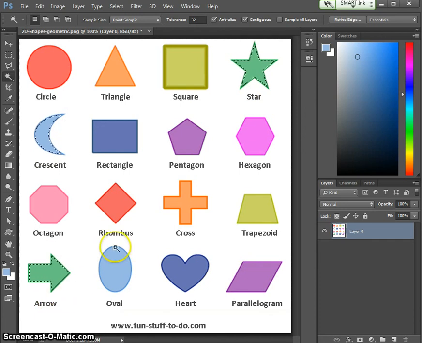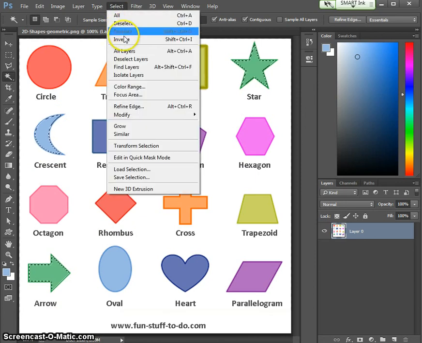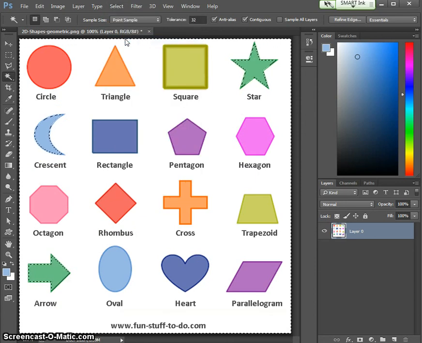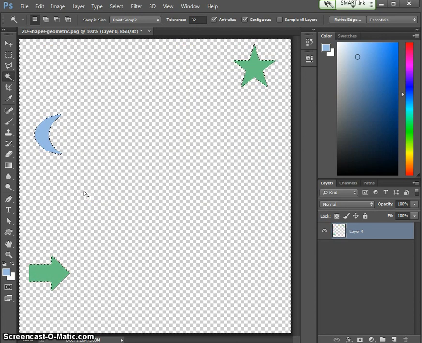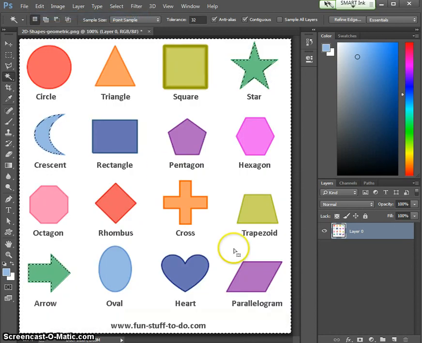Another useful tool sometimes is to invert the selection. So if I wanted everything except the spiky shapes chosen, I can go to Select and Inverse, and now it has picked up everything except those shapes. So if I press the Delete key, only those shapes would be left. Again, I'll undo that. Hopefully this has been a useful introduction to how to use selection within Photoshop.